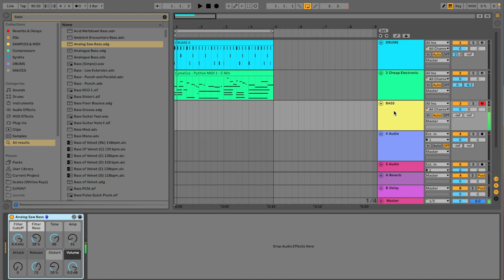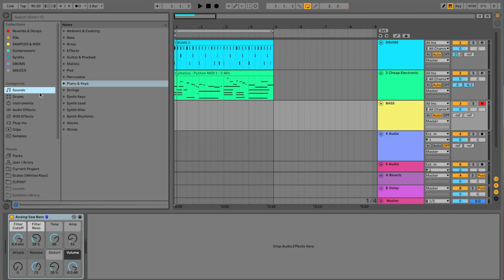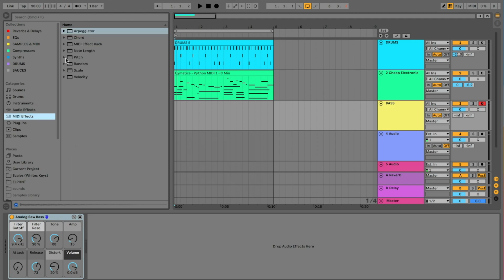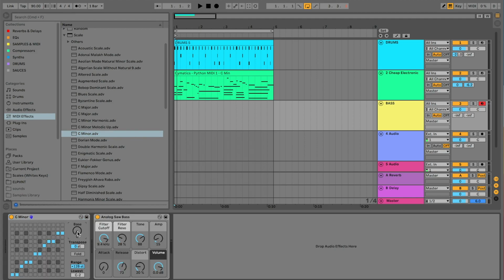And then if I press. So I know that I am in the key of E minor. If you know how to play piano and stuff, it's going to be much easier for you. But on my laptop keyboard it's going to be a bit difficult. So what I'm going to do is basically cheat a little bit. I'm going to put a MIDI effect and say I want a scale, and I want to start off with C minor, okay? But then I'm just going to transpose it to get to E minor. So we said it was, let's do the bass here. E.